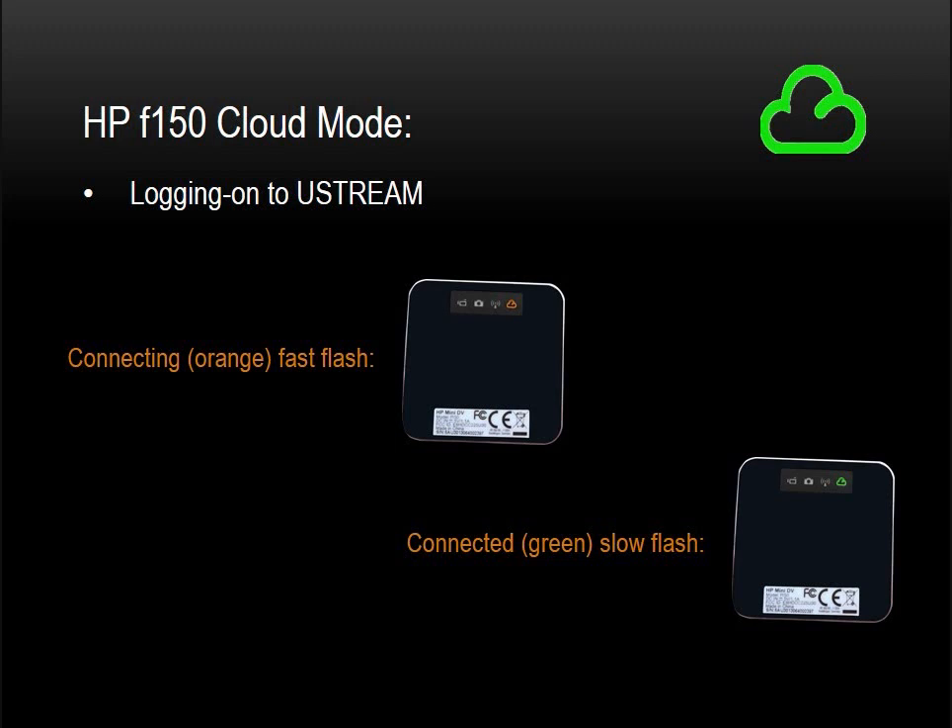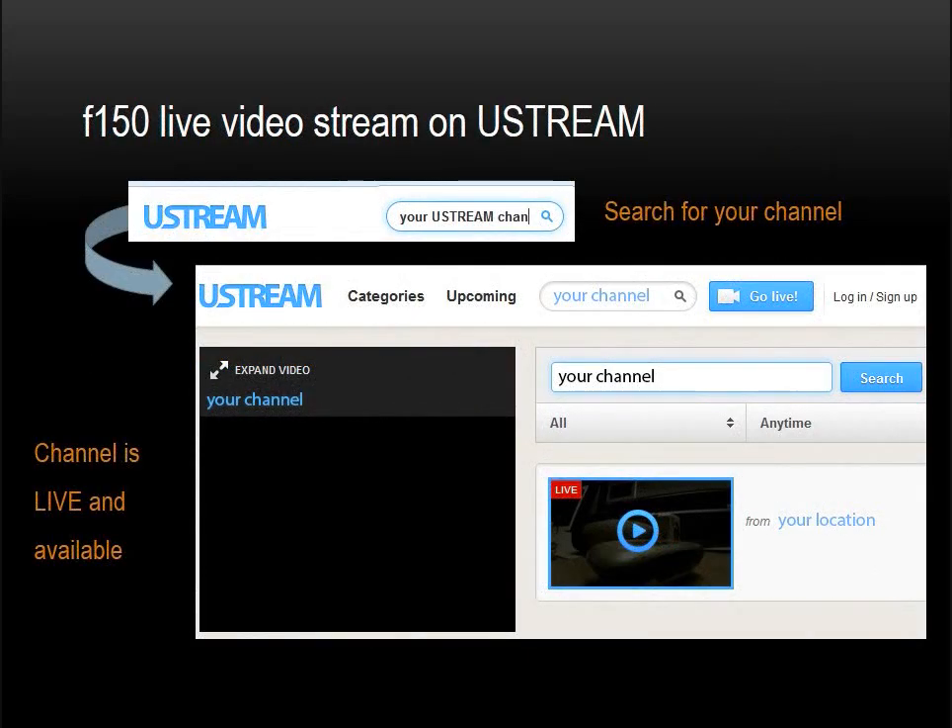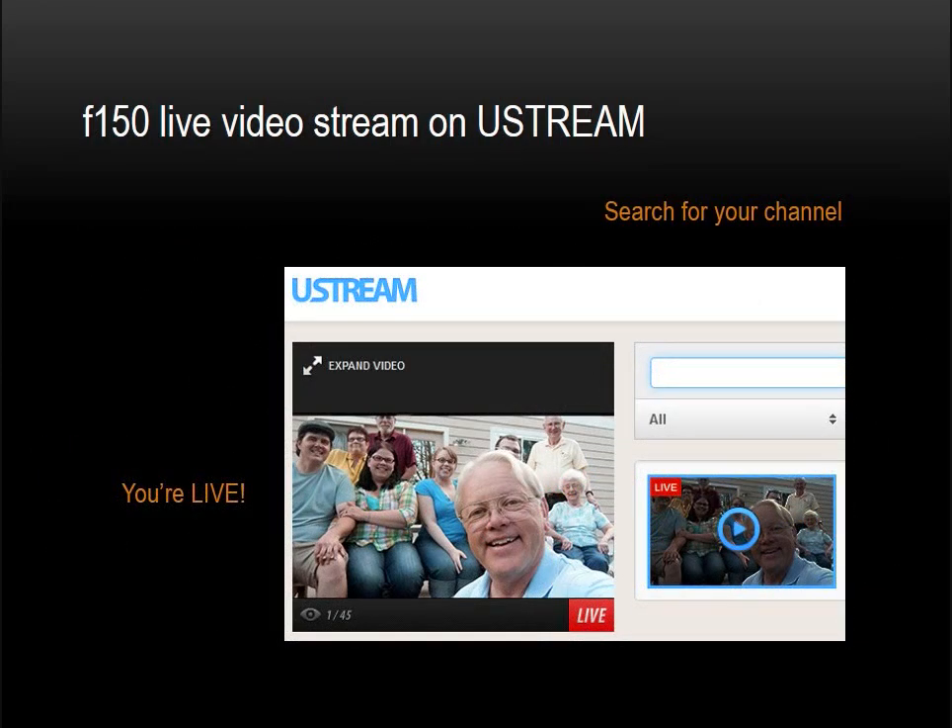Let's go see it live. The direct connection between camera and mobile device is now gone, and your mobile device should divert back to its preferred Wi-Fi network. Now we will turn our attention to the internet to view our live video. Go to www.ustream.tv and search for your channel — this is your account name. When your channel has been located, Ustream will acknowledge that your F-150 is connected and streaming live video, indicated by the live tag in the upper left-hand corner of the preview window. Click on the blue play arrow. Anyone using any device with a web browser from anywhere can now watch your video. You are now streaming live video to Ustream.